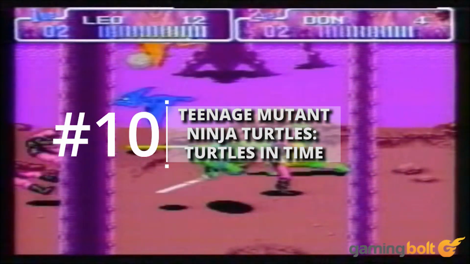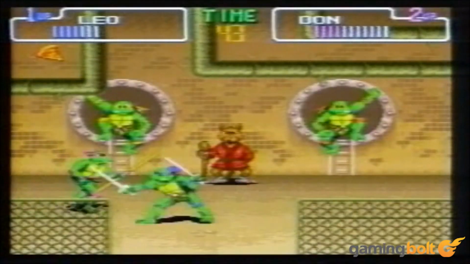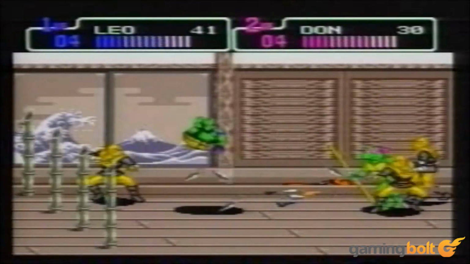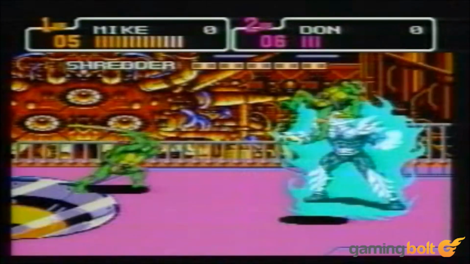Teenage Mutant Ninja Turtles: Turtles in Time. Turtles in Time is such a classic because it's still a good 2D action game even today. It draws heavily from the comics and delivers non-stop action and plenty of cool enemies and scenarios ripped right from the comics and the show. It's not only fun, but it does the source material justice.